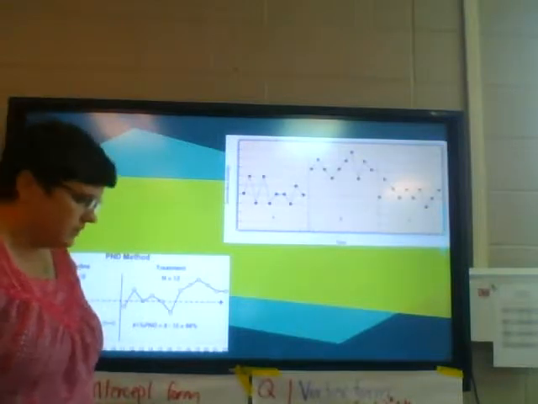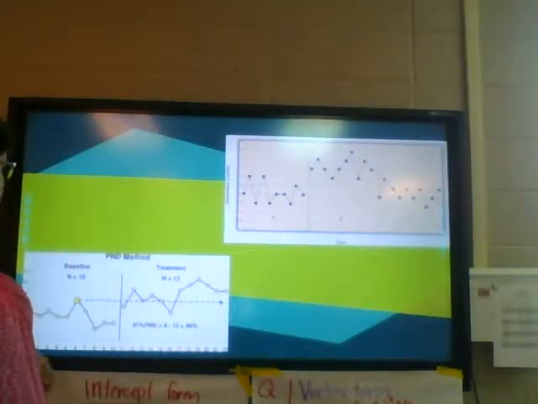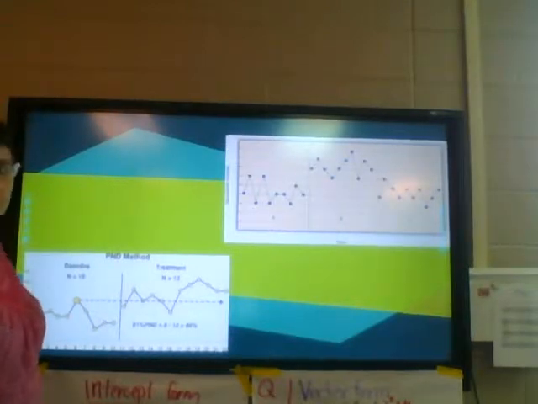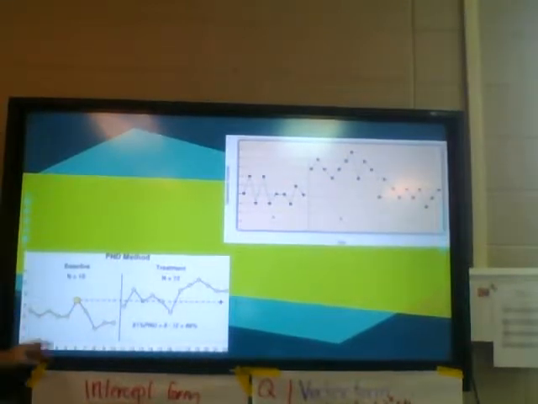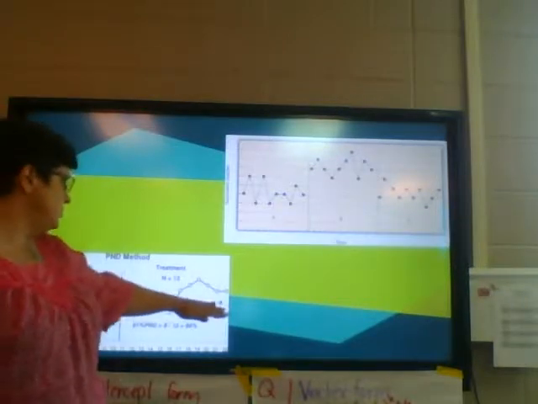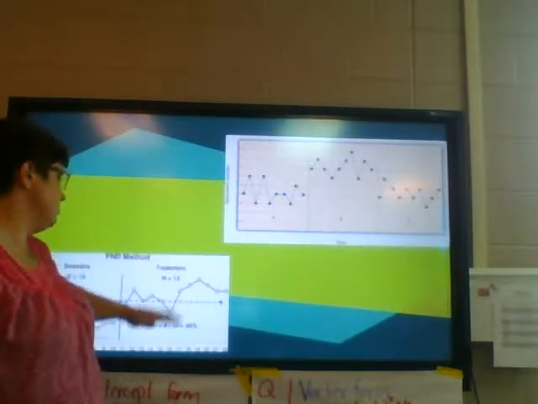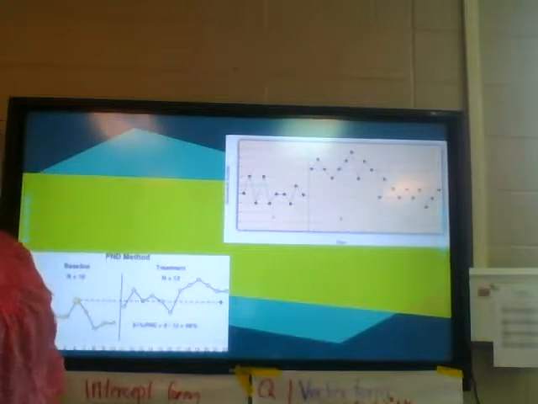Okay, these are some more examples of what you might see in this type of data sample. This is a P&D method. What they've done is they've found, let me step out so you can see a little better, a baseline here, and they decided the baseline number was 10. Okay, sorry, the number in the sample was 10, but this is their baseline. Then they draw it across, because then you can visually see if it went above the baseline or below.